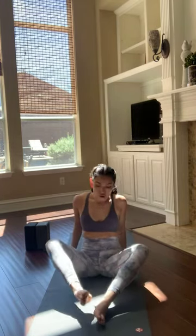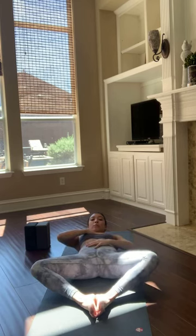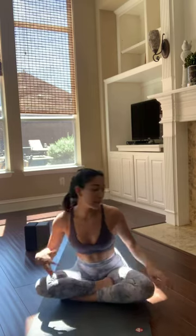We're gonna go ahead and get started laying down on our backs today. So go ahead and find a nice comfy reclined position. We're gonna be working a little bit more into the hips. So if you prefer, you can bring the soles of your feet together, open your knees nice and wide. And when you come back to lay down, bring one hand to your heart, one hand to your belly. And if open hips doesn't feel good to you, you could just extend your legs out long. And then I'm gonna sit up so that you don't have an unfortunate angle.